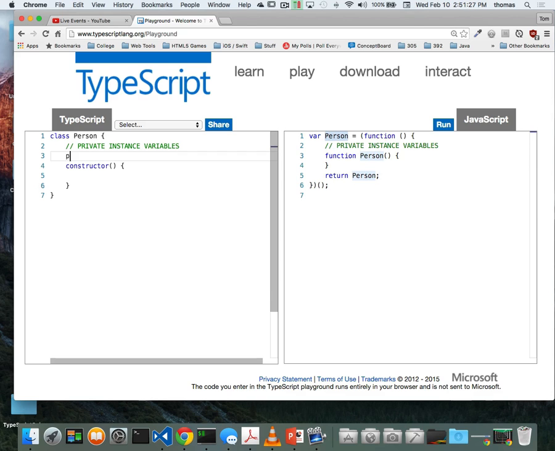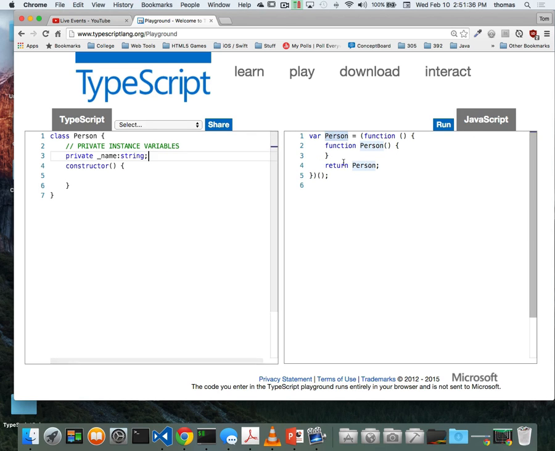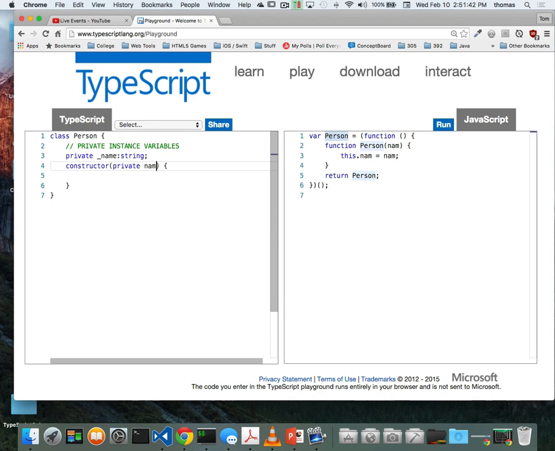And then I might have something like private, and then I have a name, and I mention what it is, string, right? Now notice on the JavaScript there's nothing, right? The only time it becomes prevalent is if I go something like this, private name is here, right, as an example. And then in the constructor, I say something like this, this._name is equal to name, right? You might see something like that. And this is a very common pattern that you see all the time.